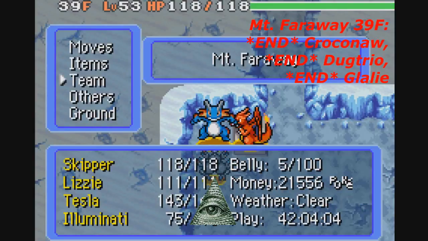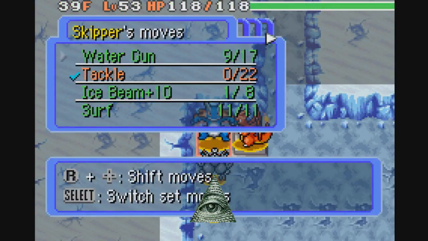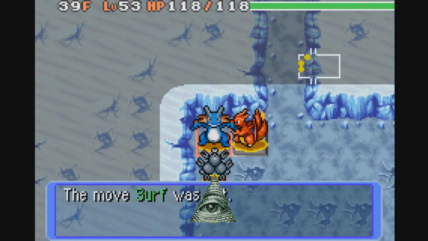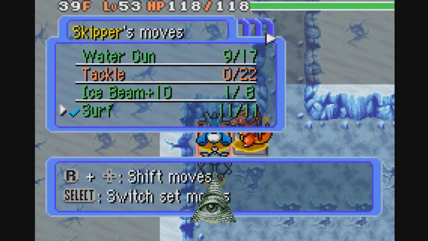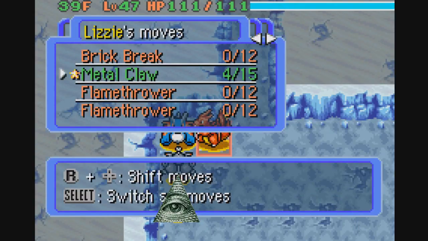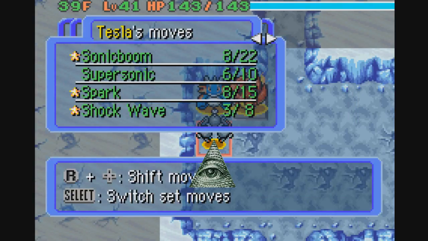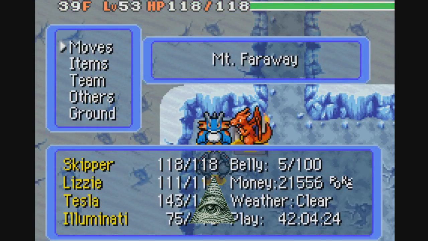I cut back in here just to check in on my team and see how everyone's doing, because you're definitely going to want to make sure you have plenty of power points for this upcoming boss fight. Again, as I mentioned before, water and rock types will be your go-to teammates in this type of dungeon. I guess I'll leave Metal Claw on Lizzie. I don't think I'll need her typing too much. I'm not going to bother giving her a max elixir. But I will turn the status on for Tesla.